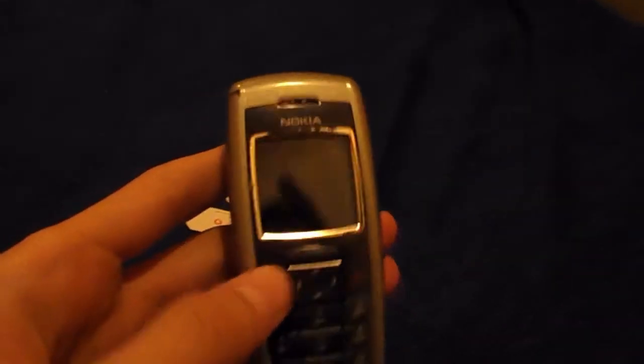The same with this one. I always saw them. Here's this phone. This is a Nokia 2600. It works perfectly fine. Let me put in a SIM card, and I'll be back. Here I'm back, and I just need the passcode. Oh my god, the screen's so colorful.